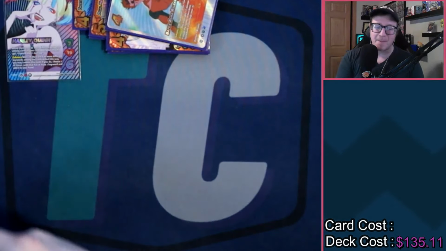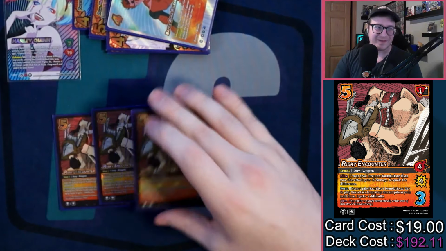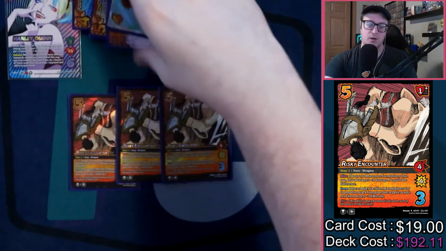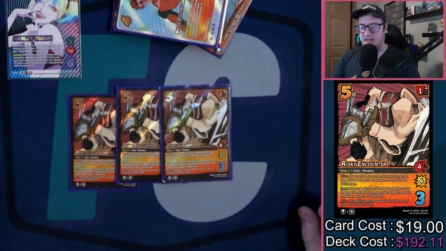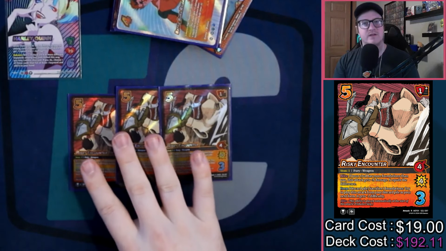Up next, we've got the main kill condition of the deck, and that is Risky Encounter. Triple risky, I only own three. I only felt like I needed three, especially with how quick we got to mill with Harley's ability. This card came in and won half of my games tonight. It is just a huge bomb that is a three difficulty move. This card is crazy. This card is cracked.